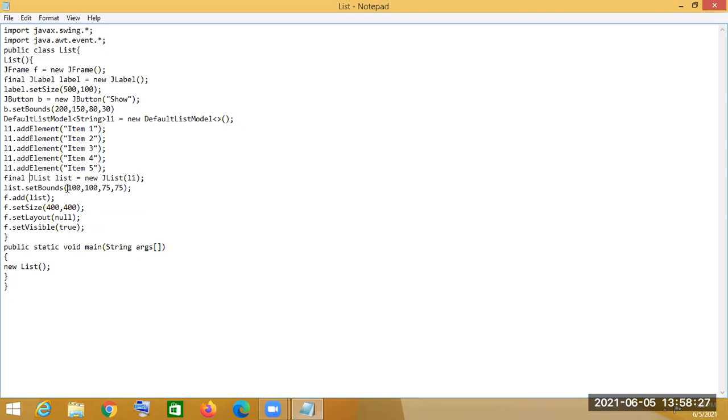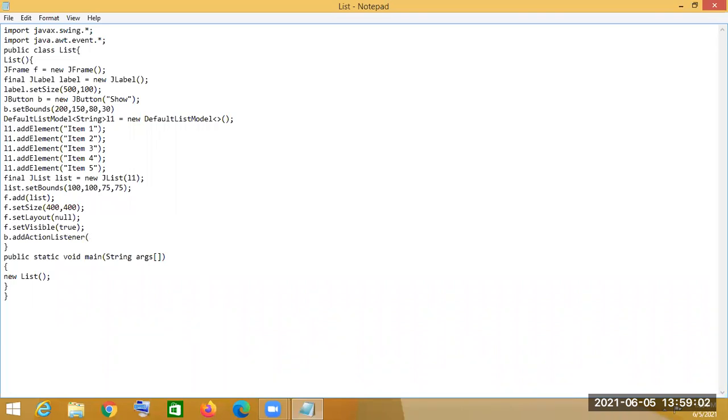One by one the items will be added, and after that we write addActionListener, because we want the button to handle an event. The button will be registered with the action listener.